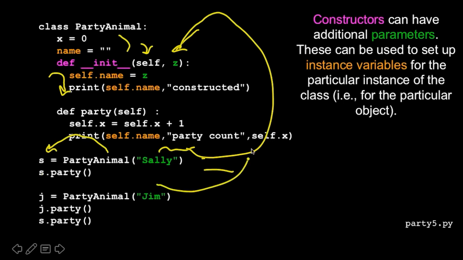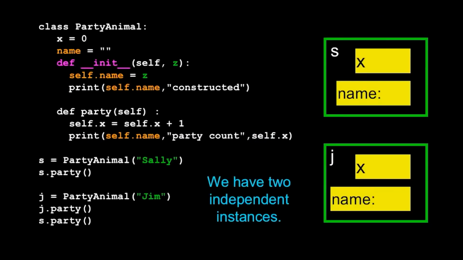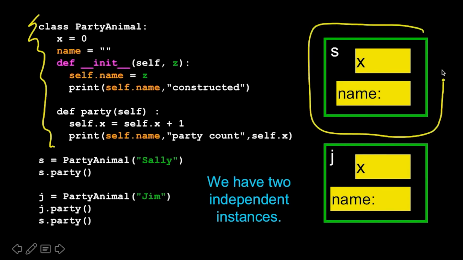And so this time it calls, and z is Jim, and we basically have another copy of this. And so this is how it's going to look, right? As it runs down here, when this is called, it makes one instance and stores that in the variable s. And there's a variable x in there, there's a name in there, there's an init method and party, and that's all in here, right? All that stuff is in here.